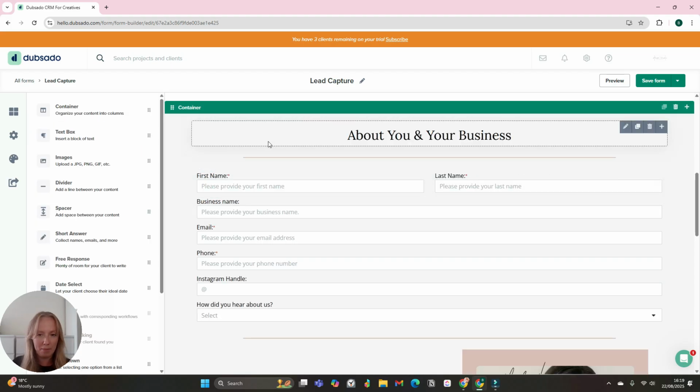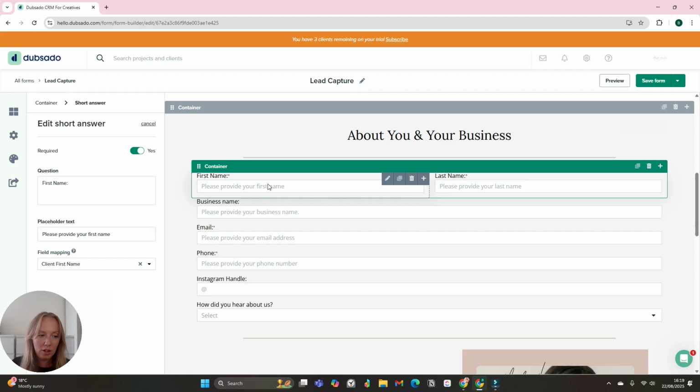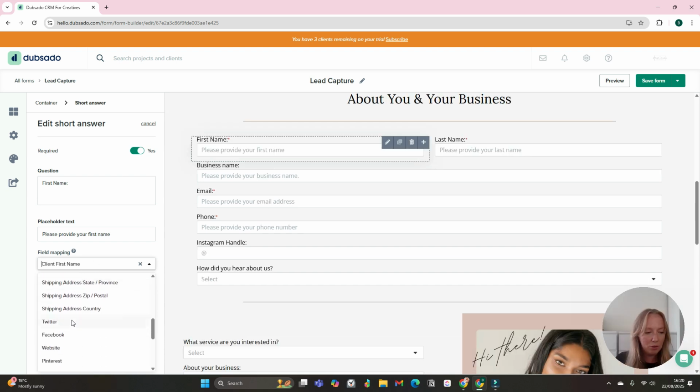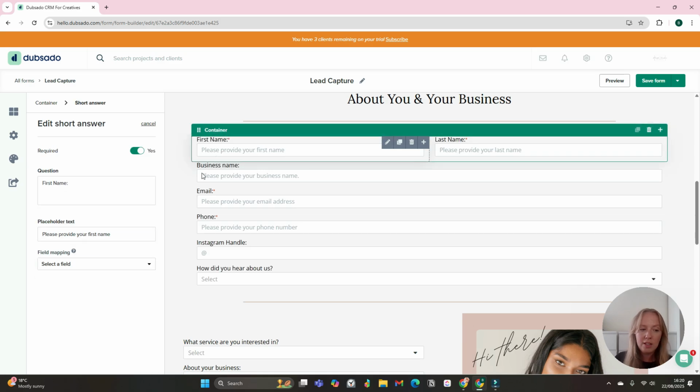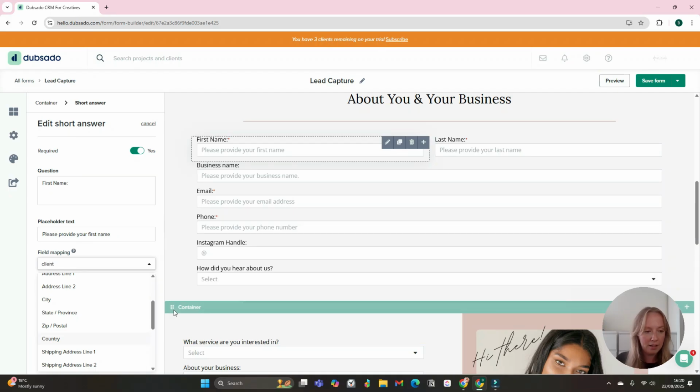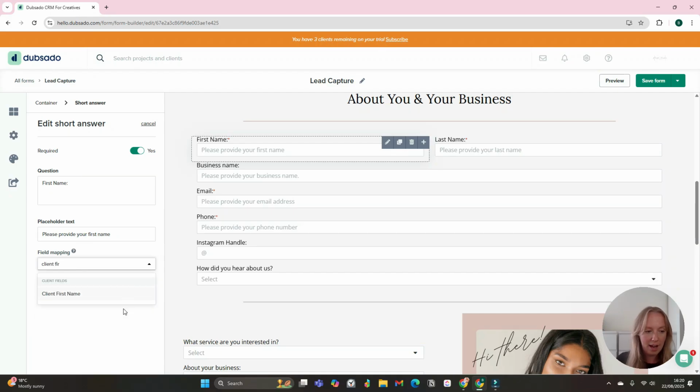So how to map the fields. When you're creating your form, make sure you click on the intake box. It's normally a short answer box. Make sure you click on that, and that you have the field mapping set to what you want it to be. As you can see, this drop down here has all the different things that you can map the smart fields to on the project and in the address book. So you just select whichever one you want. Obviously to do the first name, we'll click on the first name, just go down. You can even search, so we want client first name. Click that, and then that will map to the project.